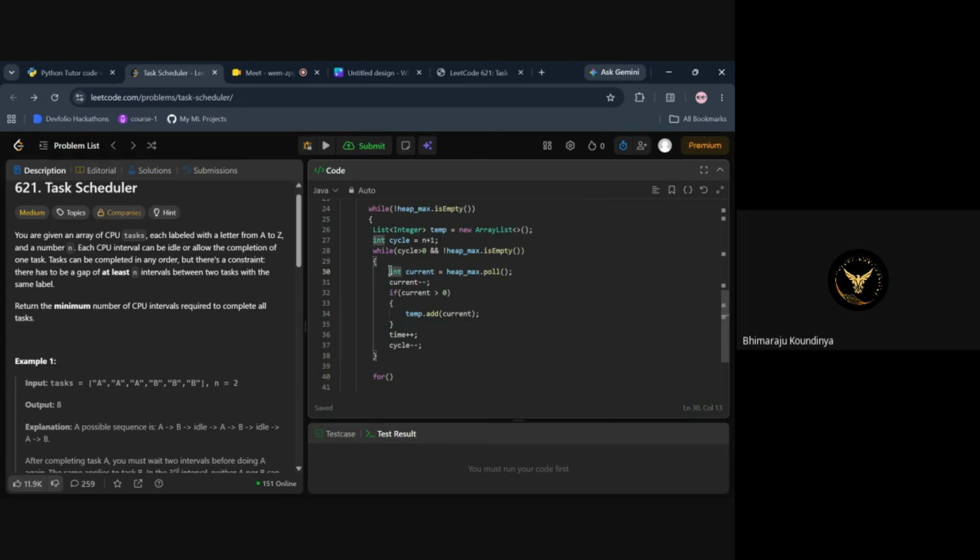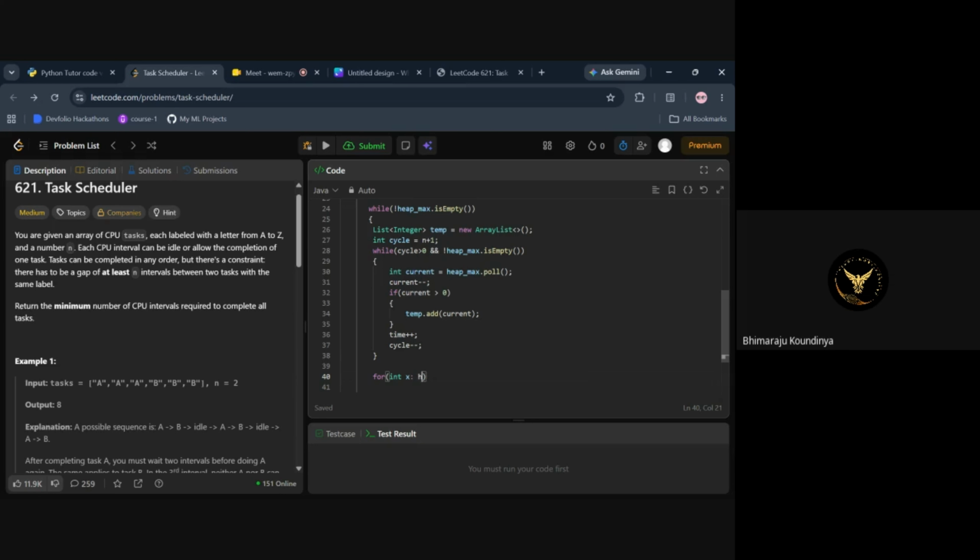Now be careful that heap max will be empty by now. Okay, after this loop heap max will be empty, because until heap max is empty we are going to execute this, and we are also doing the removal of that node. Okay, eventually it will be empty, and after it will be empty we are going to start with the empty heap, and now we are going to add the decremented frequencies from the list.